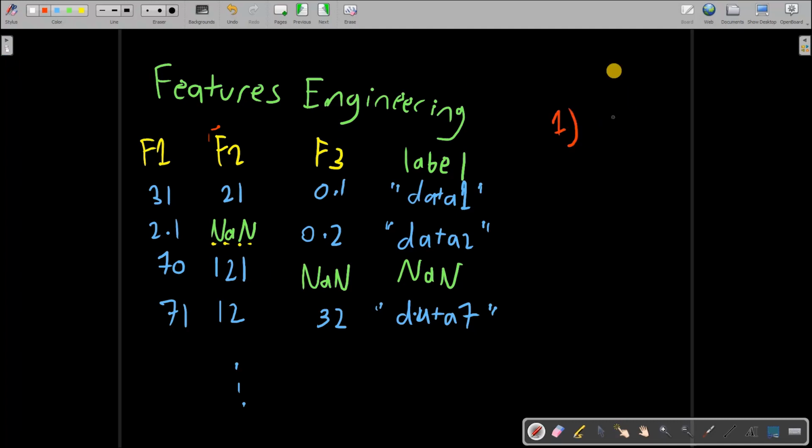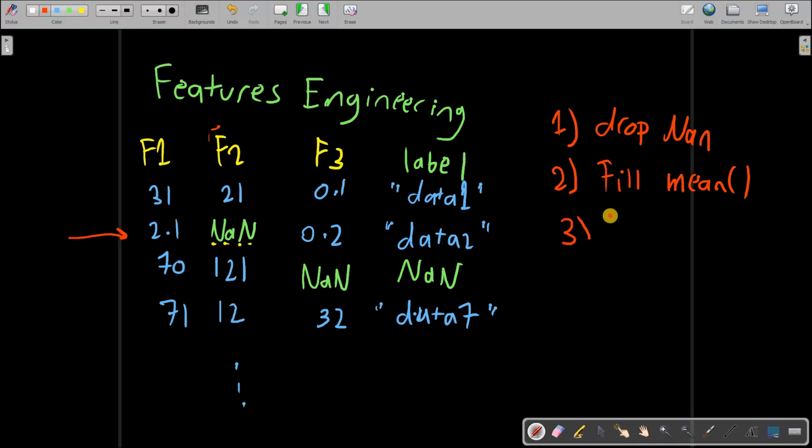One, we will be learning when we should drop NaNs, meaning that if I see any NaN, I would like to drop maybe the whole row and just delete it from my dataset. Two, it is about filling the NaNs with the mean value or the average value. Third is when I want to fill this NaN with maybe zeros, zero values.